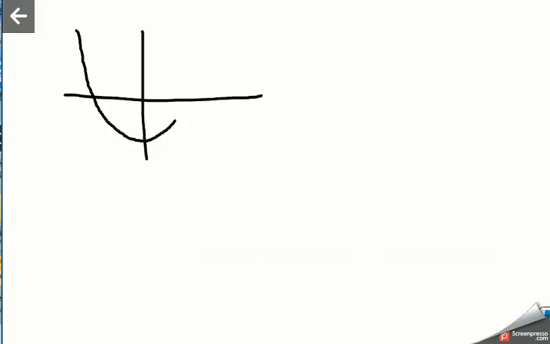Everyone, this video is all about total and net signed area. So to find out what those are, let's do an example. Same function as what we've been doing the entire time. The function is going to be y of x equals x squared minus 4. So we're going to take a close look at that.